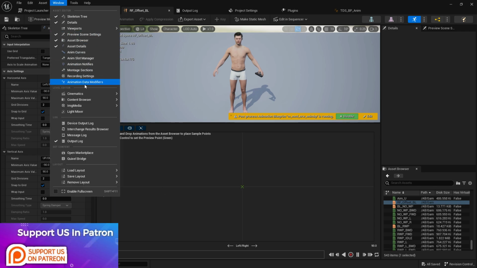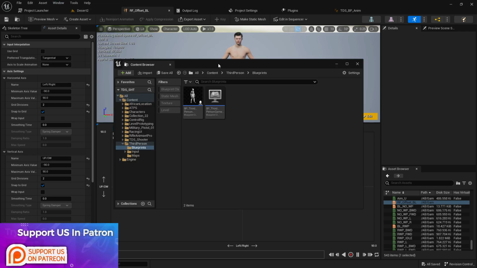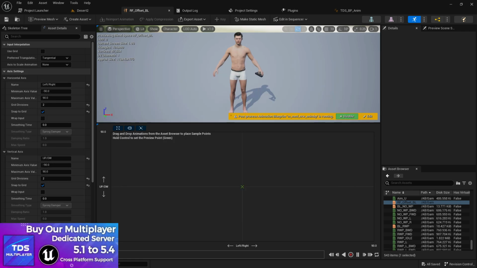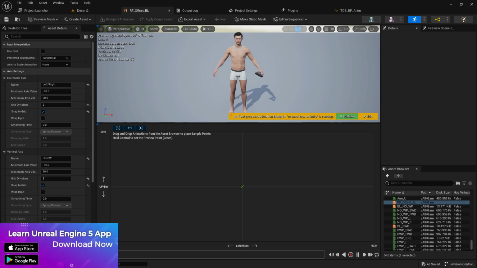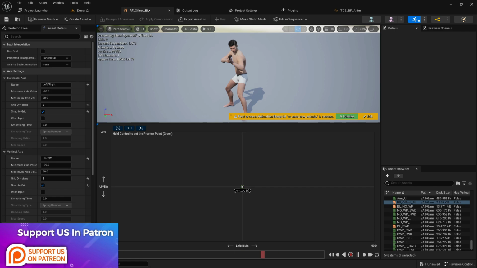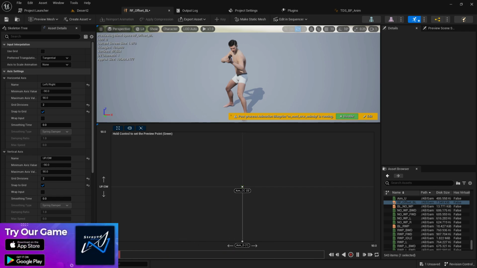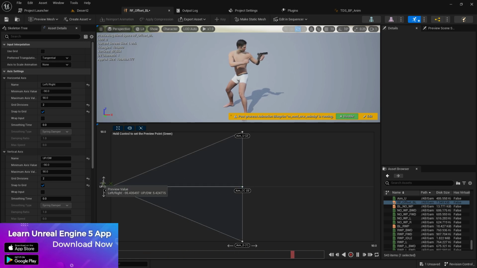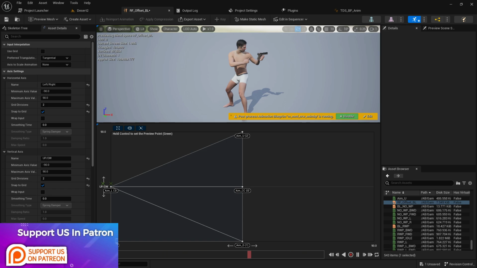So now let's bring in one more content browser, and let me set it up on my left side. Here, let me pick up my offset animation. Let's start with the central one. So this is the central, then we need to give central down, and then central up, something like that. Then we need to give the left, and make sure this is full left. Okay, and then left down and left up.